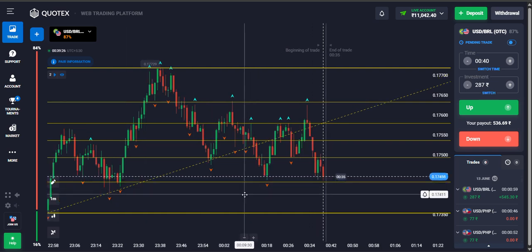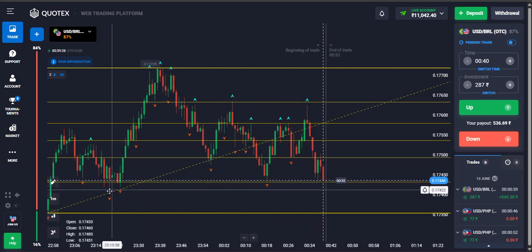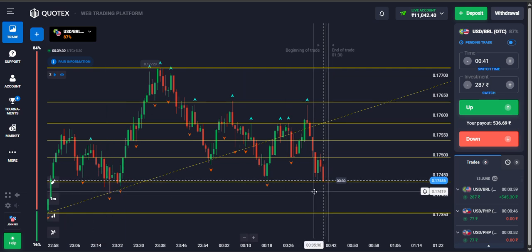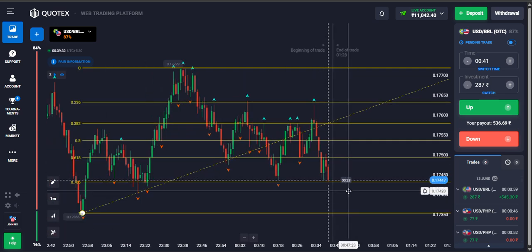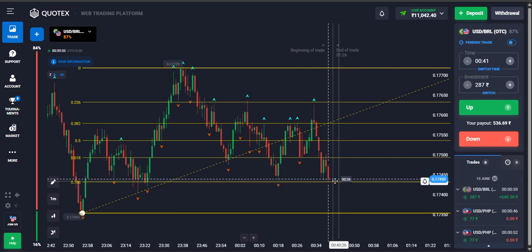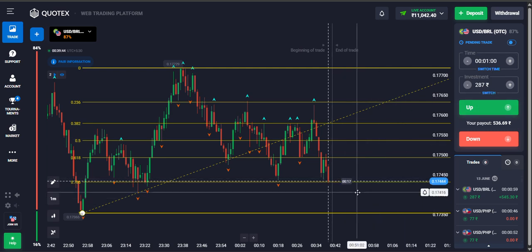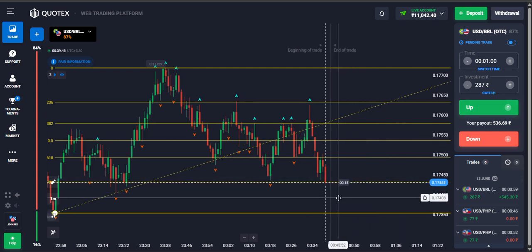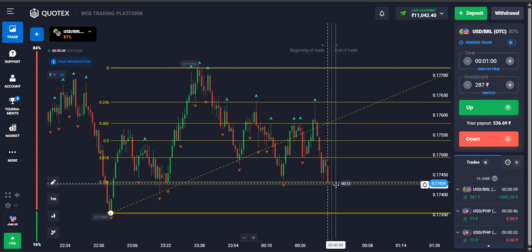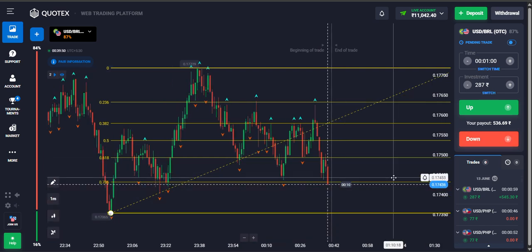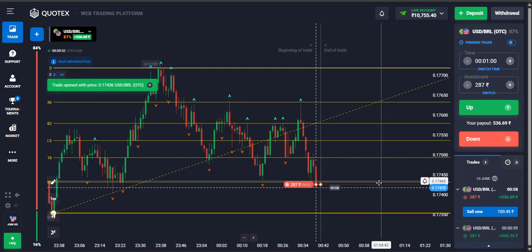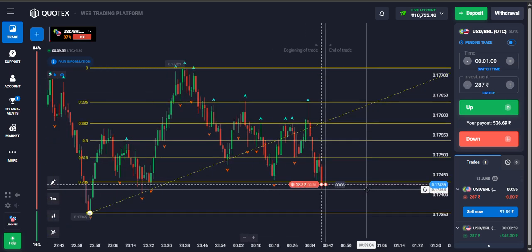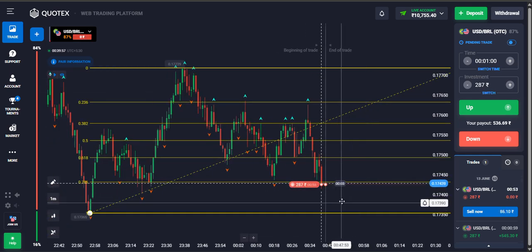So the ideal case is that this is an area where the market can take a support and give a bounce back. But it's trying to break a support. It's trying to retest it. It can take a support and bounce back again. But if this support breaks, we will enter the trade. We'll just take a 1 minute trade. If this support breaks from here and the next candle opens below this support, it's already going down. So I'll take my chances and logically this trade should come down further.